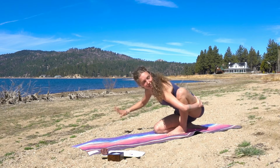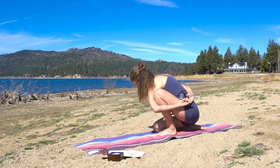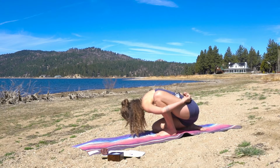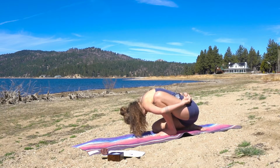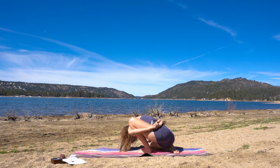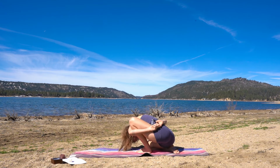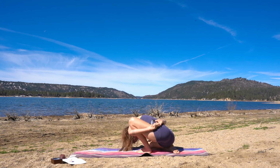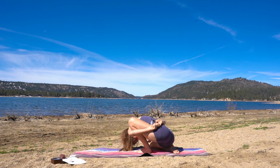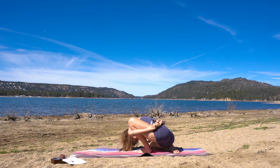If you would like to find the full bind, bring your right arm completely behind your lower back. Bring your fingertips together if you can, and find your bow forward. Regardless of whether you found the half bind or the full bind, find this release in the neck. A gentle expansion across the back of the heart where we receive our love. Humbly bow forward.